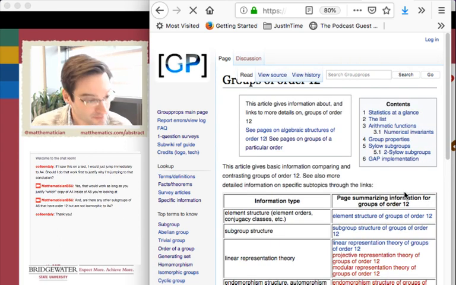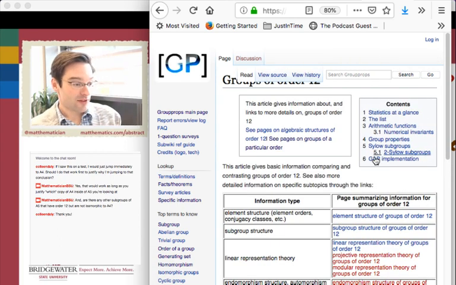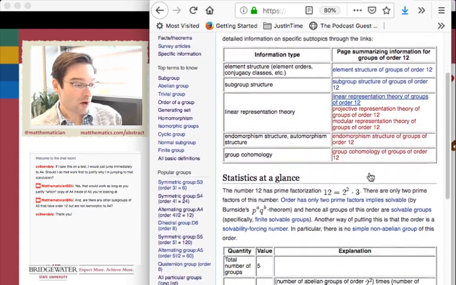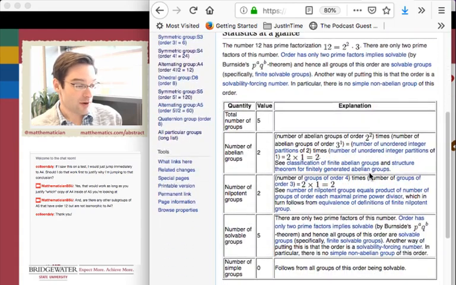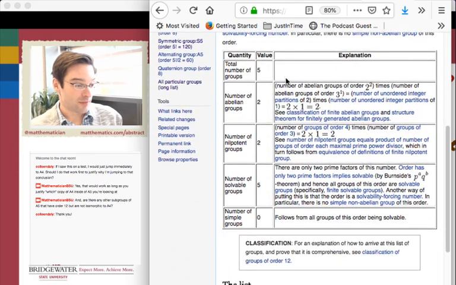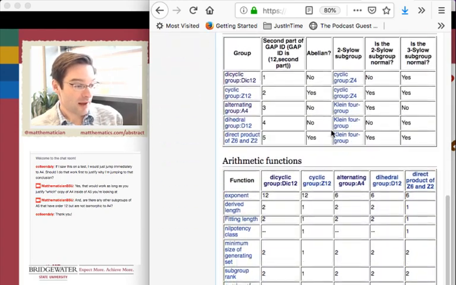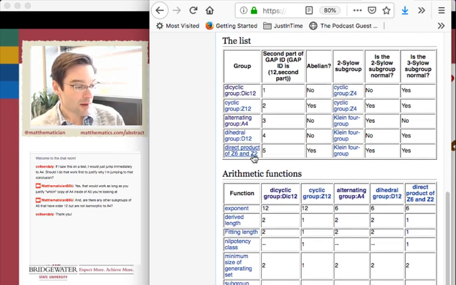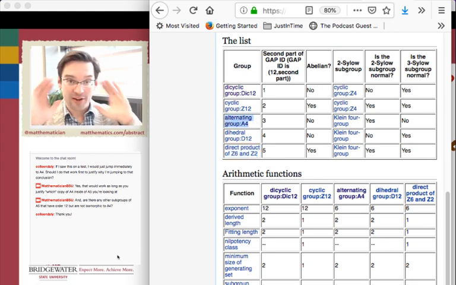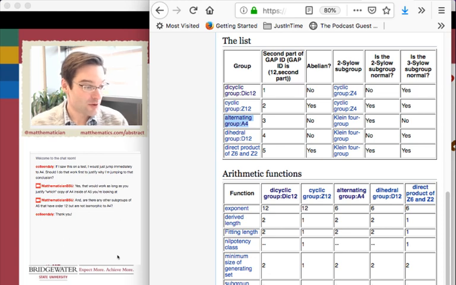So what this site has actually done is it's tabulated all of the groups of order 12 that are known, that are possible up to isomorphism. And so, according to this, there are 5 groups up to isomorphism that have order 12, and here's the list. Here's the cyclic group Z12 that we were talking about a moment ago. Here is the direct product of Z6 with Z2 that we also saw a moment ago. Here's A4, which was Colleen's insight that she put into the stream just a few minutes ago that says, hey, this is a great example of an order 12 subgroup of A5.